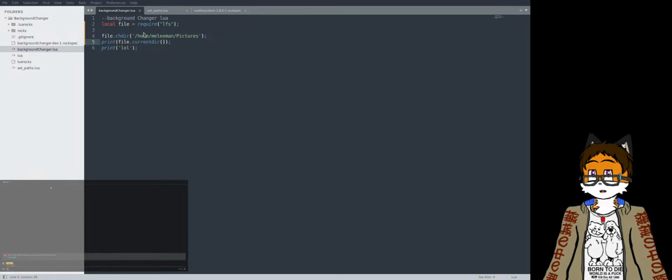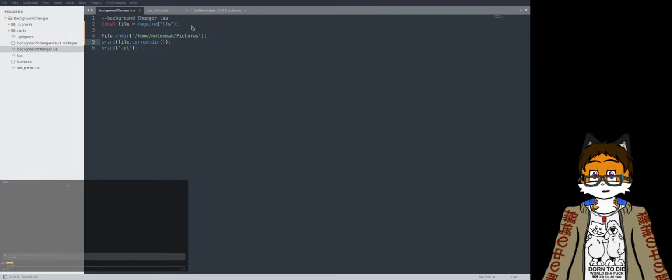We're using something called Lua file system to access the file system. What we're going to do is list every image in pictures and probably within another directory called the backgrounds directory. We're going to list all these images and capture all of their directories and file names, and then associate an index to them, right?